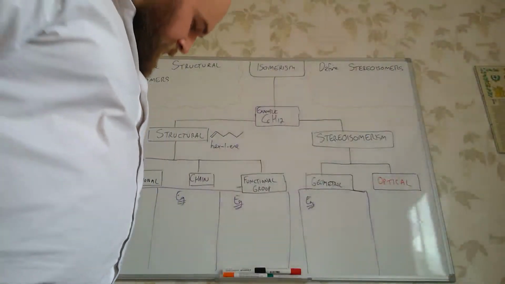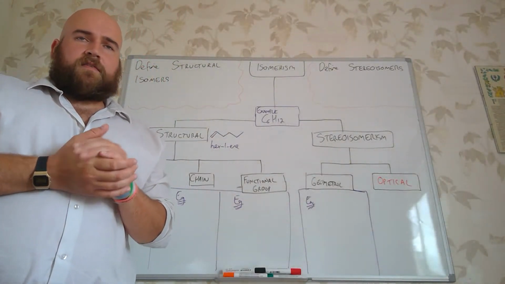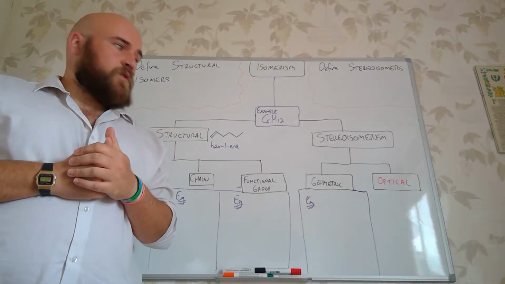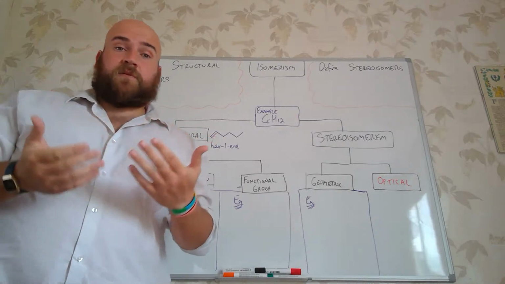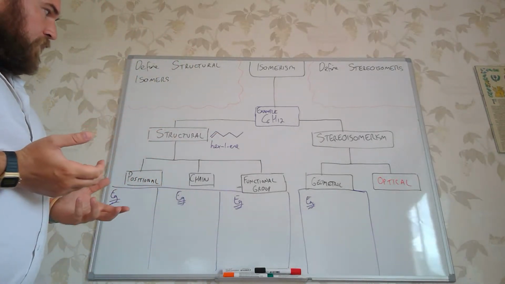So we're going to start today by looking at the next part of the nomenclature and isomerism chapter 25 of the A-level course. And we're going to start, like we did last week, with a bit of an AS recap. So we're going to be looking at isomerism in all of its wonderful forms.